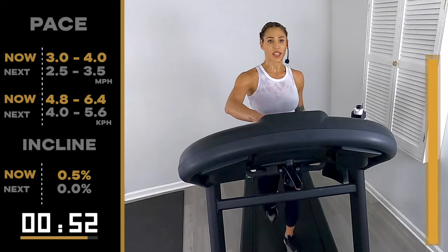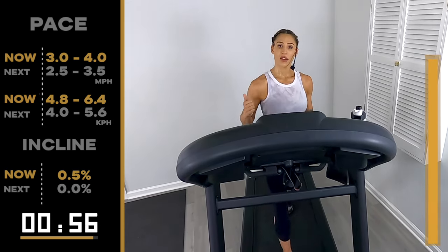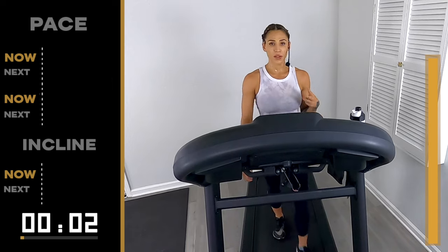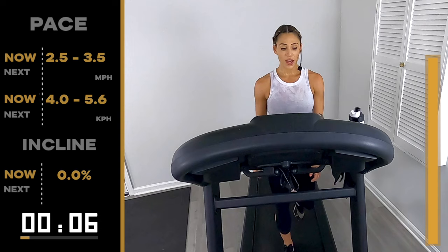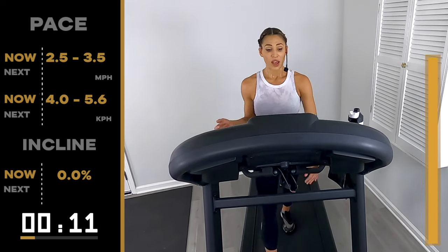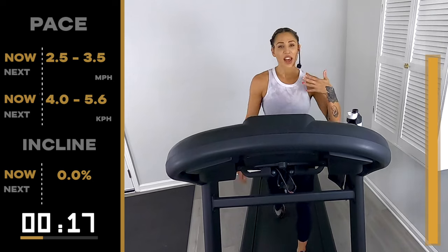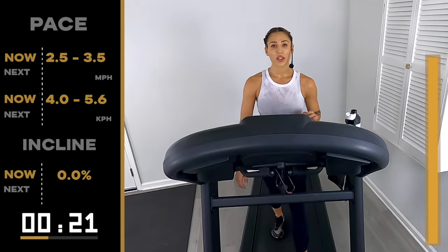I'll recap what we did. Look at that. You know when your forearms sweat, that's the work. All right, we had two different blocks. We'll call them A and B today because there's not four different ones. We alternated between the two. First block, we just changed up our pace, right? Went from an easy run to a hard run. Second one, held those paces for a little bit longer, started at a little bit higher than our easy pace and then slowly increased, right? We're slowly building up our endurance.